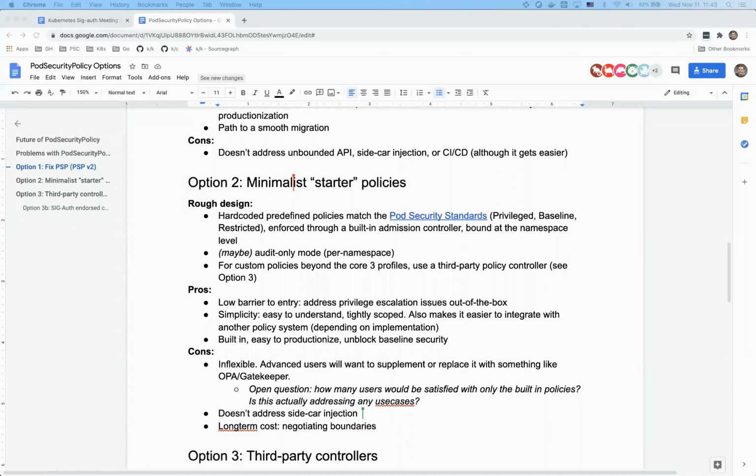Agreeing with Tabby, and just reiterating, from an end user standpoint, having worked at end user companies, having pen tested end user companies, having talked to a lot of end users who are not maintainers and who are not plugged into these conversations that are happening amongst ourselves, the biggest demand that I have seen for years is that there be some kind of security policy that has defaults that ship out of the box that are not just nothing, and that have levels. Specifically, people have asked for low, medium, high, that people can choose from how restrictive they want it to be, and then people can set it and forget it.